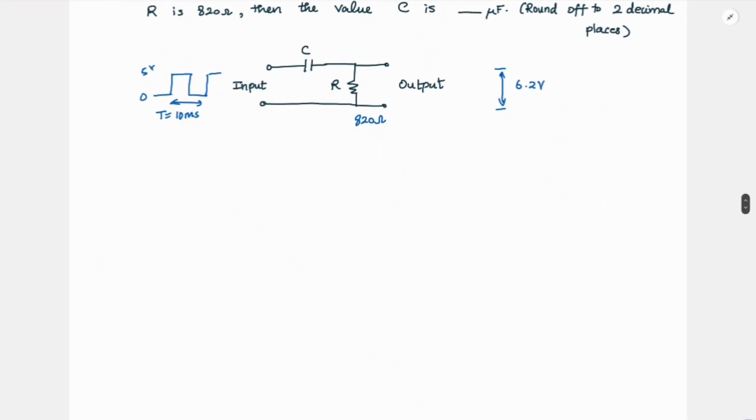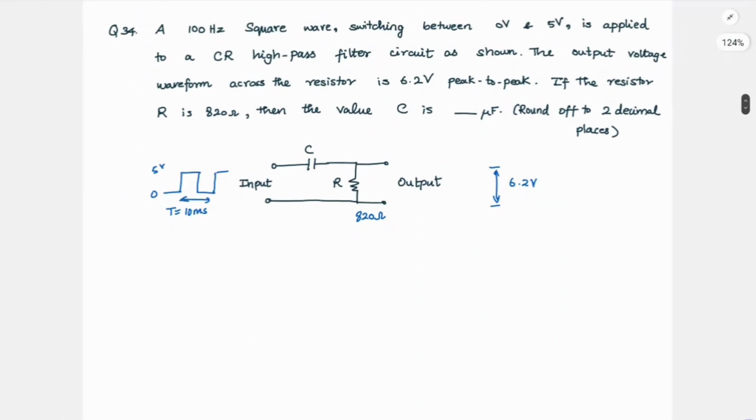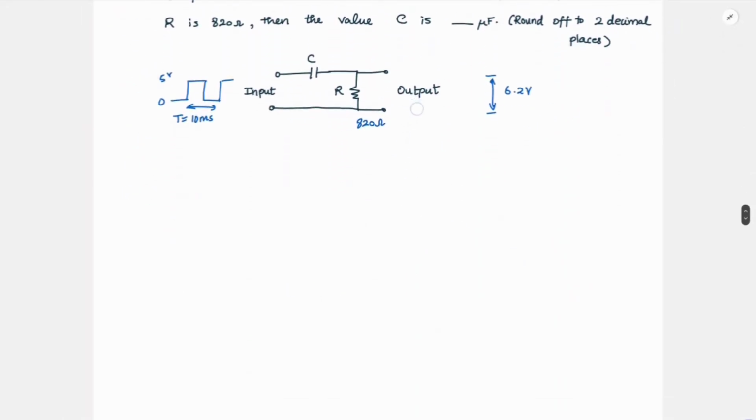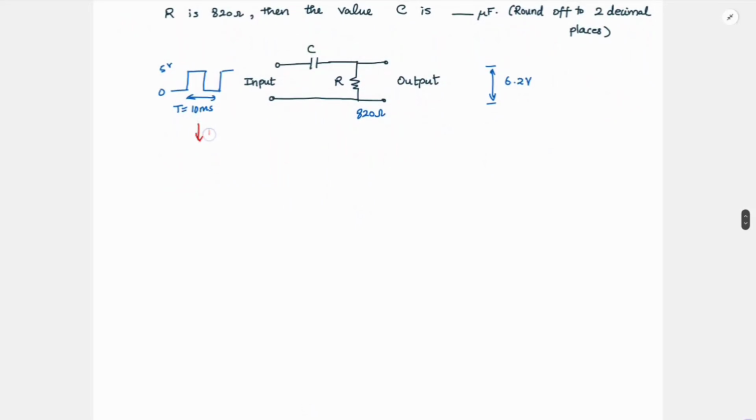So let us first try to discuss and approach this from the frequency domain point of view. Let's see how it behaves. Okay. So when you say square wave, if you take its Fourier transform, since it is periodic, it will actually be the Fourier series. So I'll consider one side. Here if you see 0 to 5 volt, it is non-zero DC value, right? So what is the DC value of this? Average of this, which is 2.5. So it has some DC component.